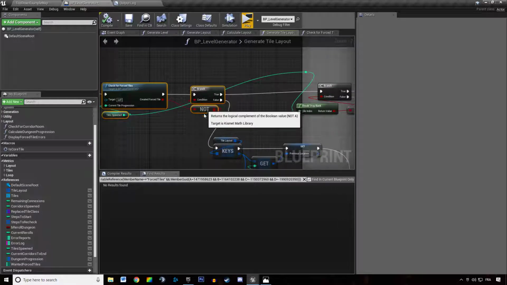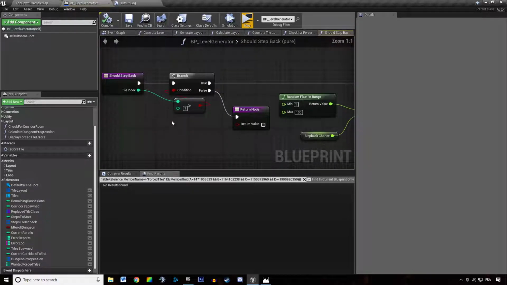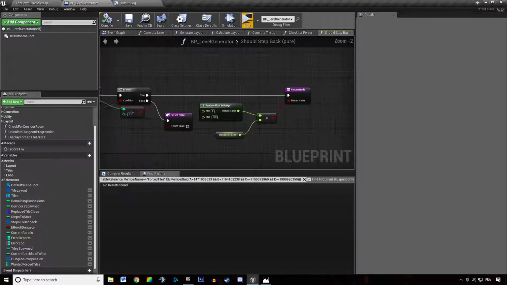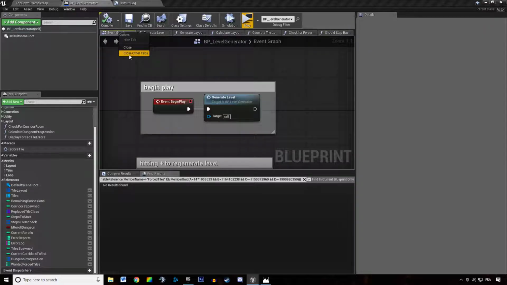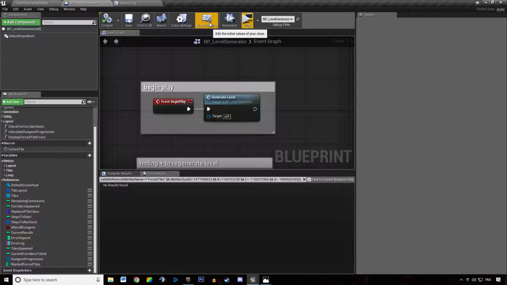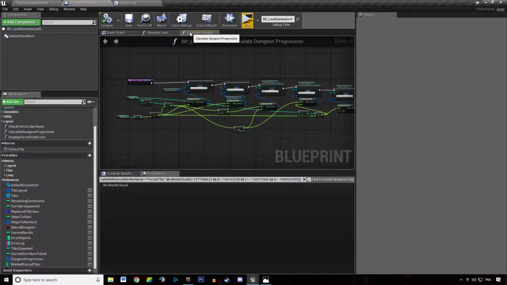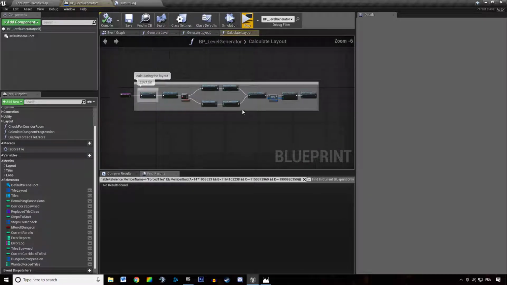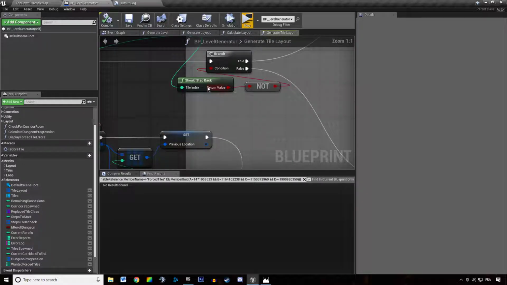So if it did not generate a force tile, we tried to step back, and we are asking, is the progression greater than 1? And we have 35% step back chance. So I think we might get an error if we try to step back on the start tile, but I think we already protected that.